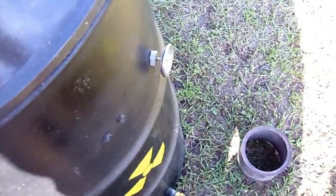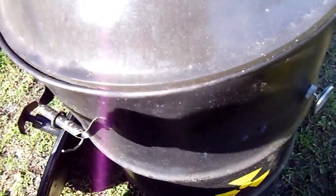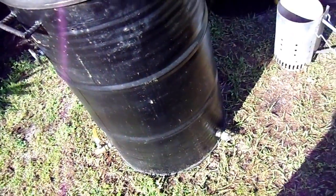See, it's just the right size drum. It's different than this one. It's a bigger diameter. I could make this fit by modding it and banging it out, but if you go to get a drum, try to get one that is the right size already. I'll give you the measurement if you need it.